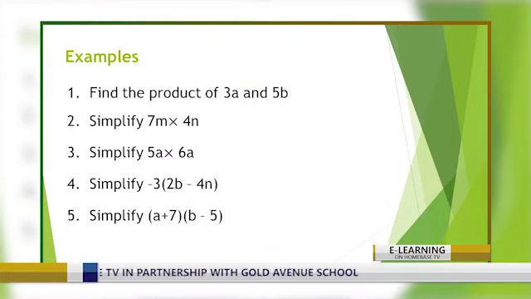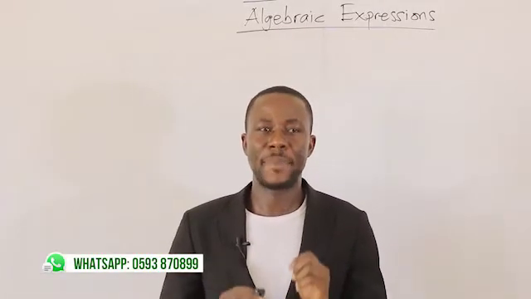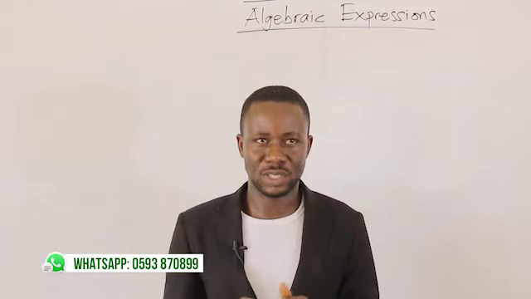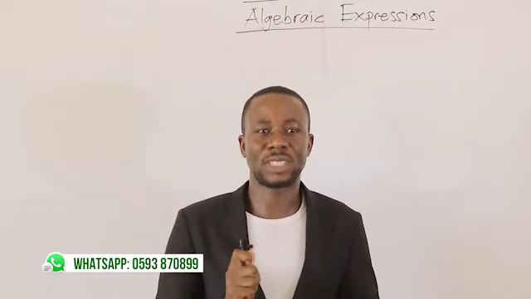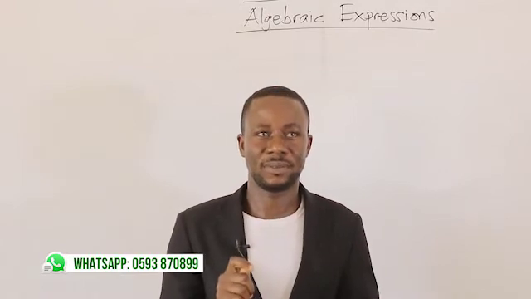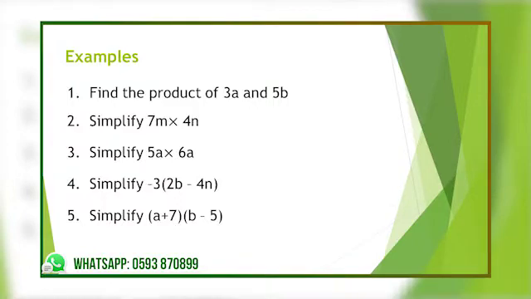So these are the examples on the screen. There are 5 examples, and in all these, I'm going to solve them with you. So at this point, pick your pen, your book, and be attentive. Focus. As I solve, I'll be explaining. Then you'll be jotting down some points on your own. Good. All right, so now let's solve some examples.